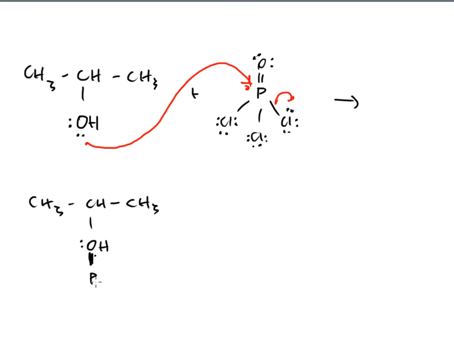And that phosphorus has with it the double bond O still, as well as 2 chlorines. So I know that this is looking ugly, but folks, there you go. Now I'm going to redraw this hydrogen in a way. I'm just going to draw that on a stick, on a bond. There you go. So it's still there. Didn't do anything with it, but I'm priming it up for the next step of the mechanism.